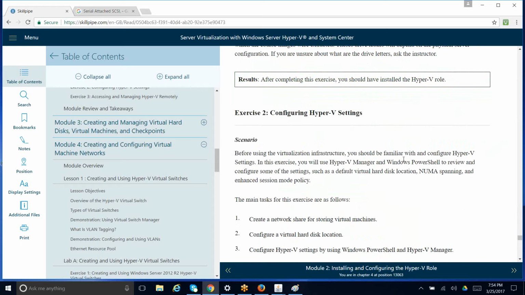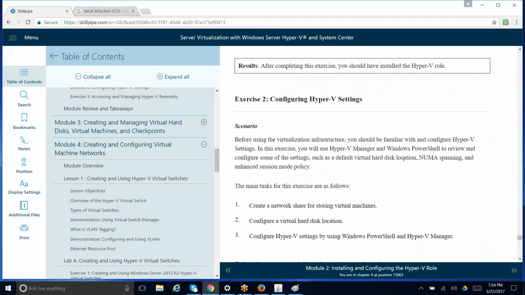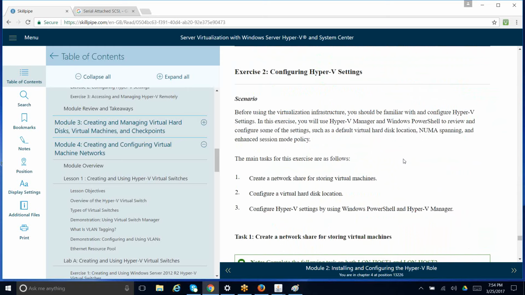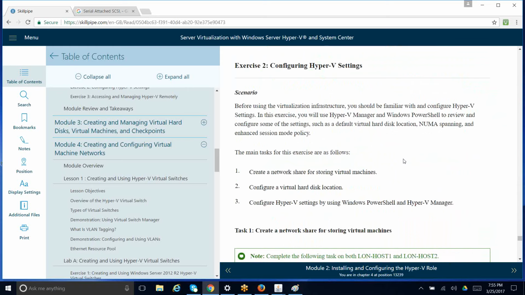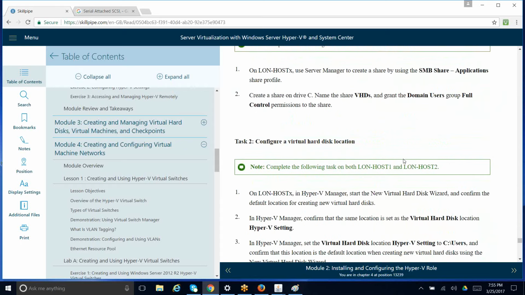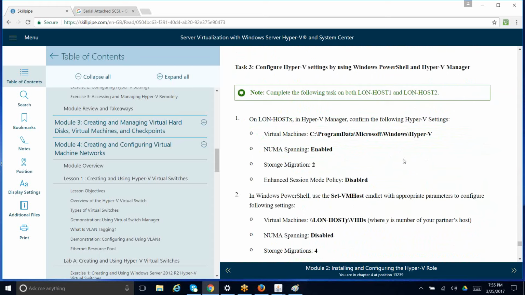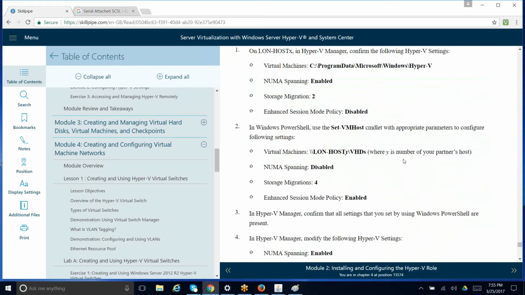We configured Hyper-V settings like configuring the virtual hard disk, the default place to save the information about where the next virtual machine is going to be hosted, configuring virtual hard disk locations, and NUMA.